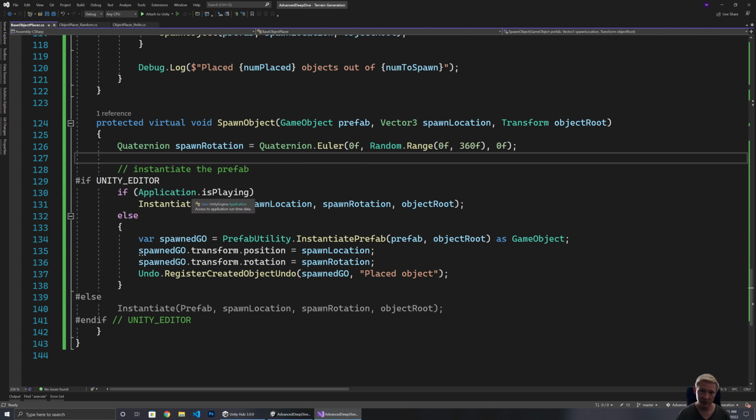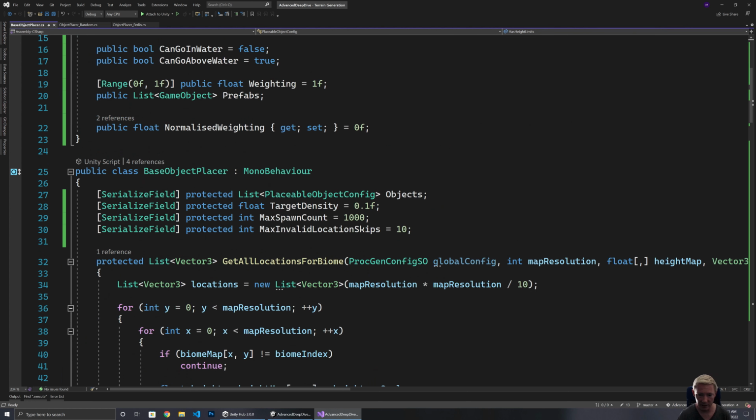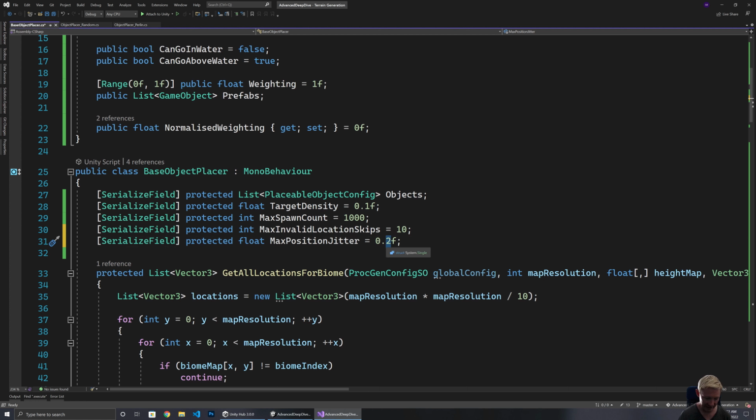We can also introduce a slight sort of position delta as well. That's something where I would generally have a control here for max position jitter. So I'm going to say something pretty low. We don't want it to be very much at all, otherwise it's really easy to get stuff floating in the air without doing another raycast or something like that.